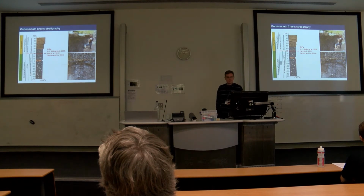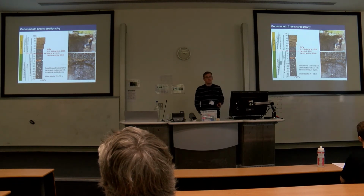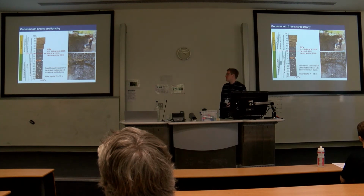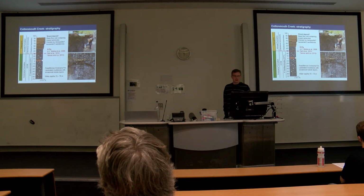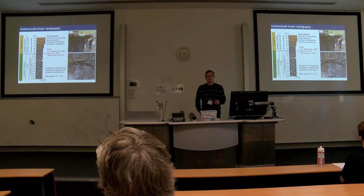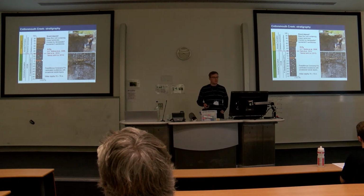Just to give you an overview of the stratigraphy of these sites, they're not very big outcrops, not very extensive, only a couple of meters thick. The first one is Cottonmouth Creek, and we're focusing on this one section through the waterfall here. In terms of the stratigraphy, you have the Corsicana Formation, which is abundantly fossiliferous, a laminated mudstone with occasional nodule layers, probably deposited in water depths of 70 to 75 meters. This is overlain by an event deposit at the KPG boundary, a basal mass flow unit containing impact spherules, the ejecta from the Chicxulub impact event, overlain by sandstone units interpreted either as tsunamites or tempestite sandstones.